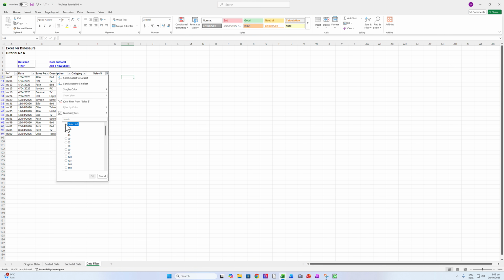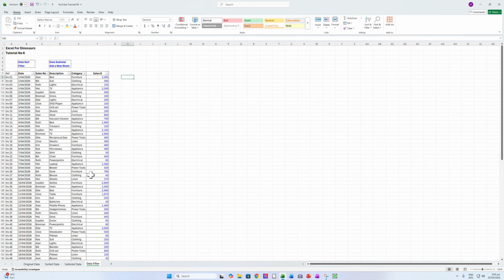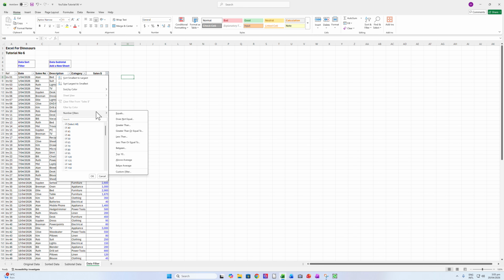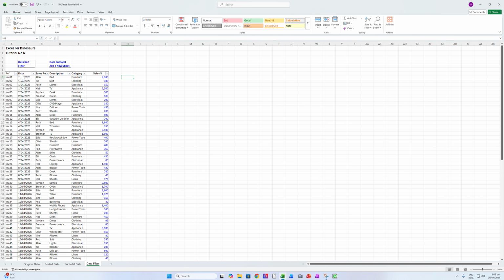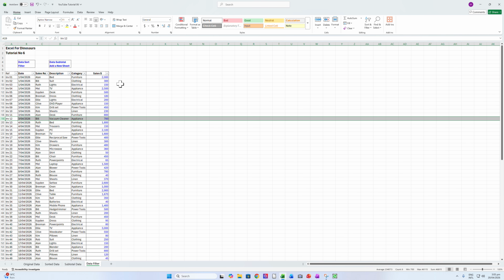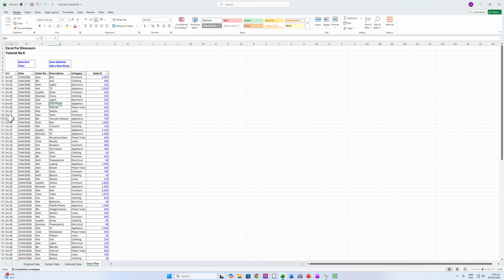I'll try something else now. I'll just select all, put that back. I'm just going to see if I can do something about it. Yes, I can. For whatever reason, I'm just going to highlight certain rows. These ones, I'm highlighting them and clicking on the fill color icon at the top. I'll highlight another one and do it another way.